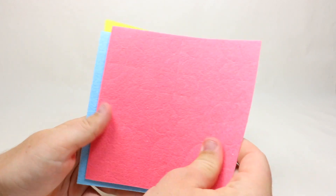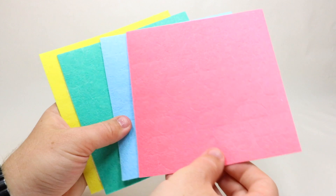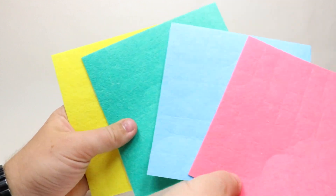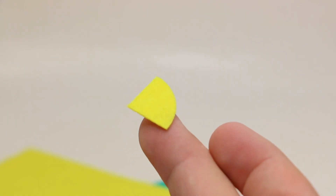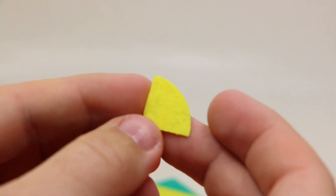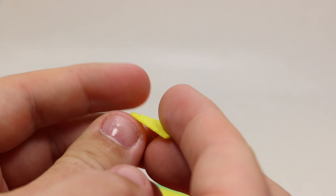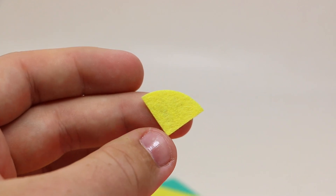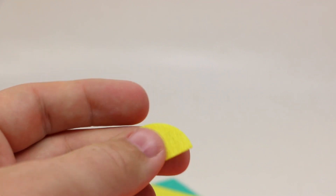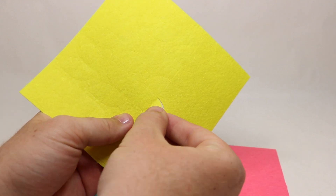I don't even need to open it to know I already hate it. So here are the felt sticker sheets included — this is it, this is the LEGO set. The colors are not bad: you get a pink, a blue, a teal, and a yellow. I like the yellow. These are what the pieces look like — you just pull it off and there you go, it's the felt sticker. The camera doesn't even want to stay in focus because it's so bad. It sticks to my finger and you can make a bunch of designs with it. I just took off the yellow one — it kind of looks like a piece of pizza. You can see it came with a few dozen per each sheet.